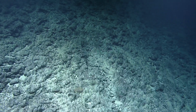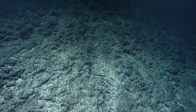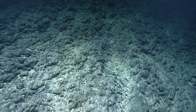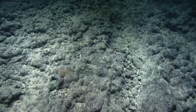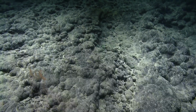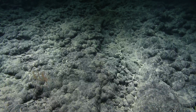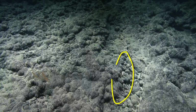What about these rocks? These ones all look like they're attached to each other, but it might be that we're just not close enough to see. Every once in a while, you'll see a little pile where they don't look attached. Like maybe in that little groove right there. Poke one, Gabby. Going for it. Something in there.